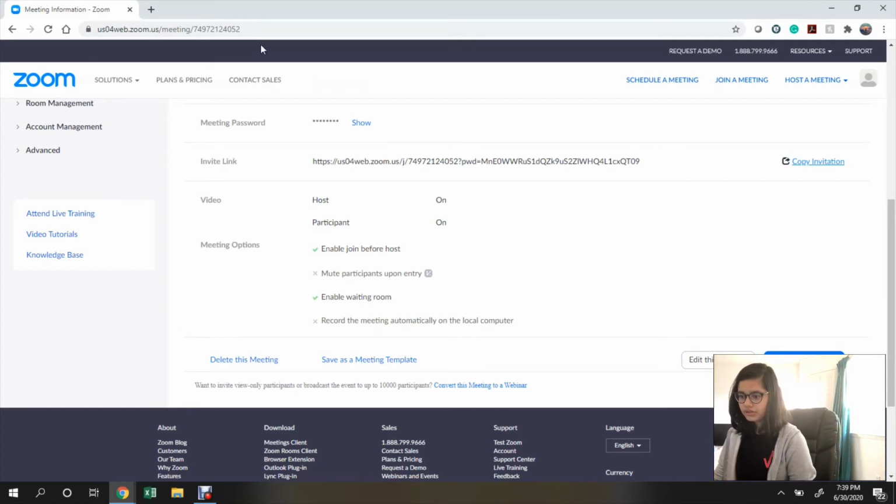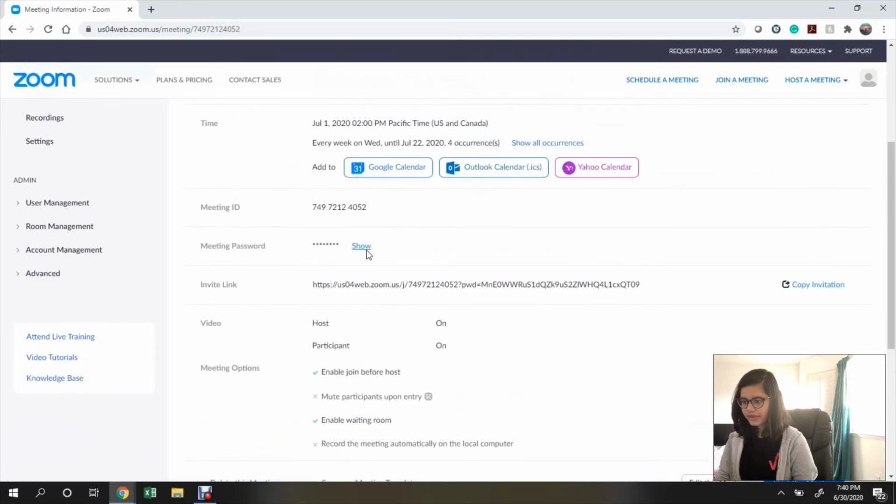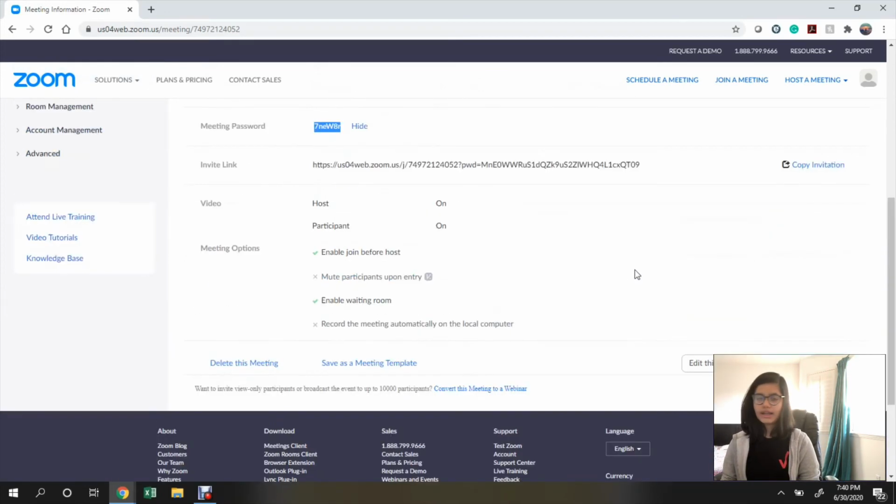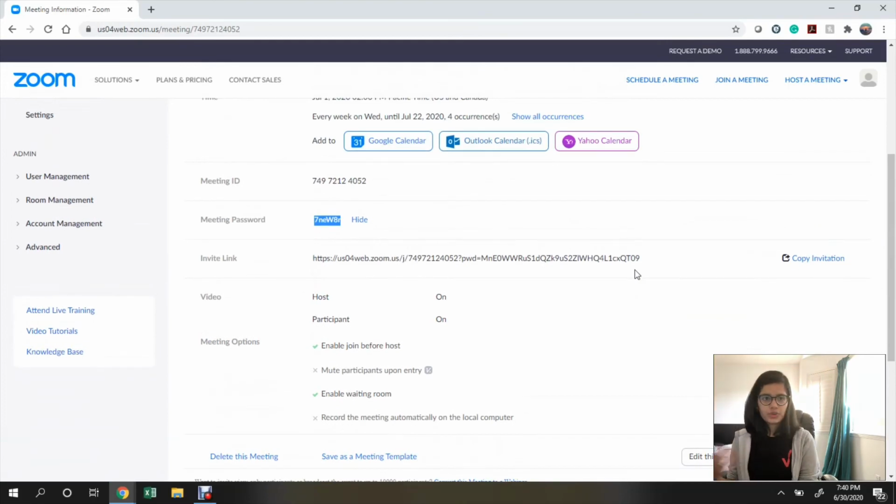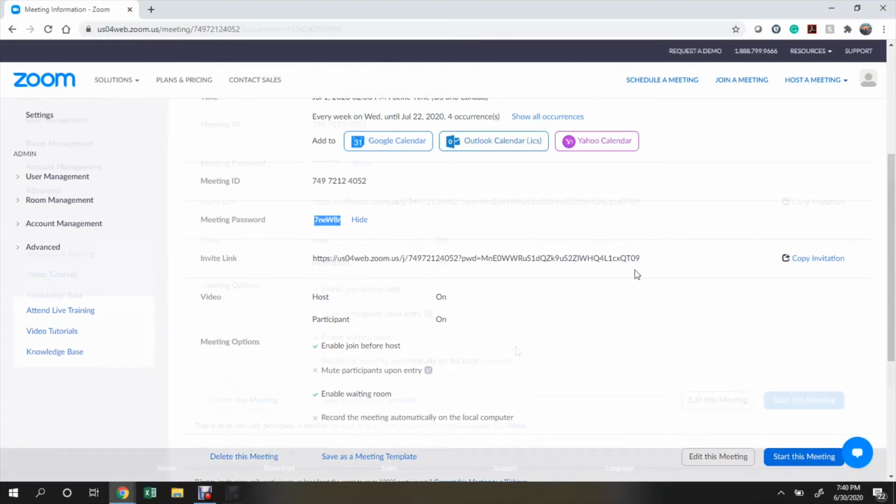All I have to do is just copy paste. Since I've already copied it, I just have to paste the meeting invitation. And if not, I can just give them the meeting ID and the meeting password. That way, when I want to have my meeting, they can just join in and we can talk.